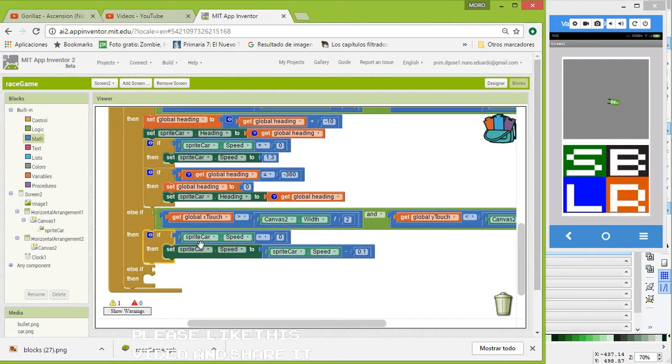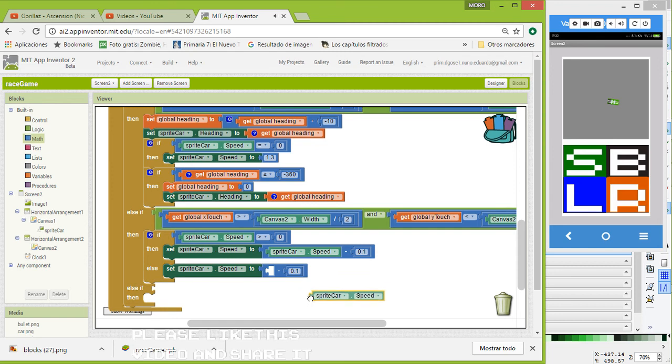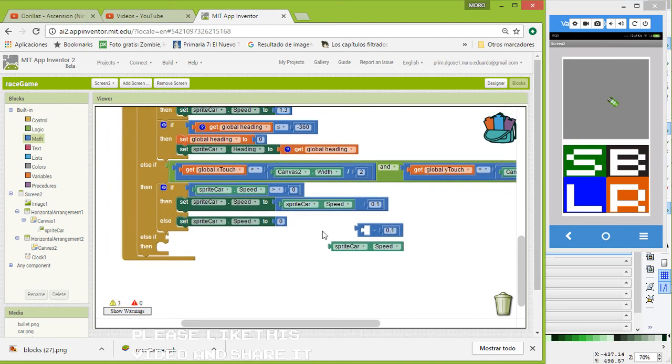So what happens if not, if this value is less than or equal to 0, so we're going to set the sprite speed. Duplicate this one, remove this one, and set this to 0. Okay, that thing is done.